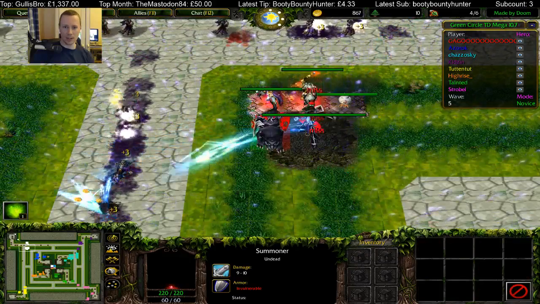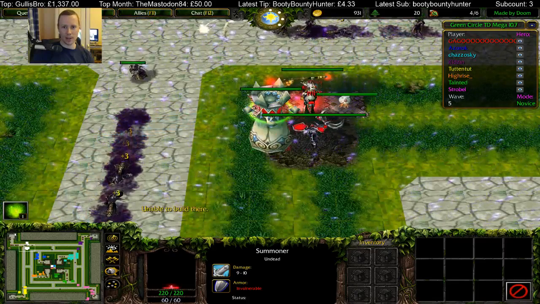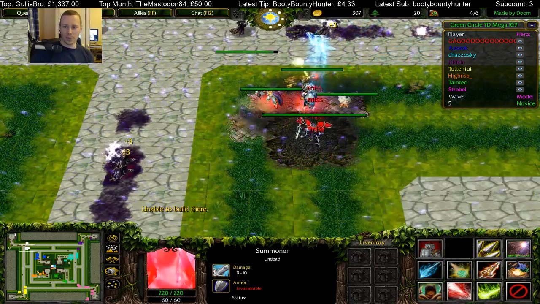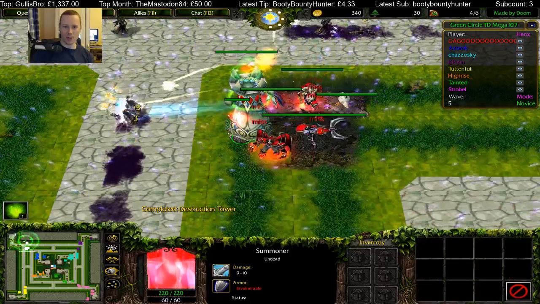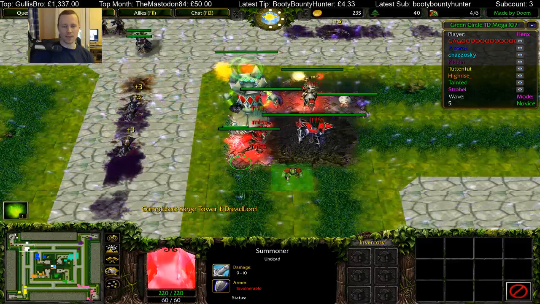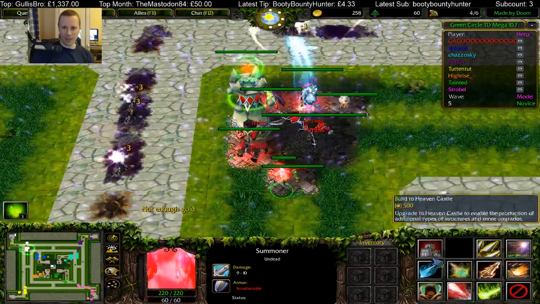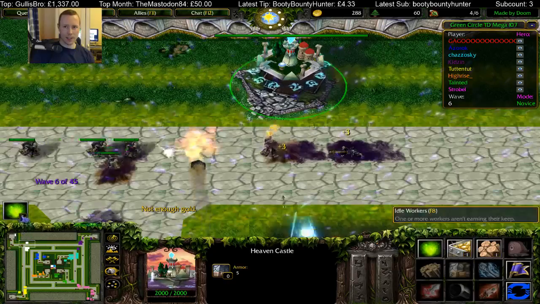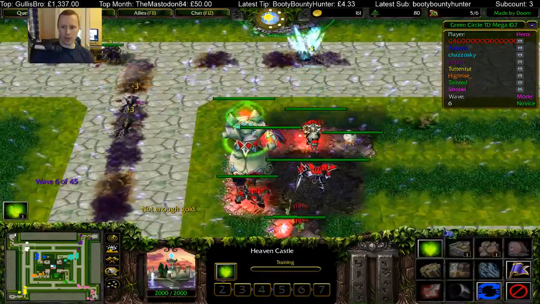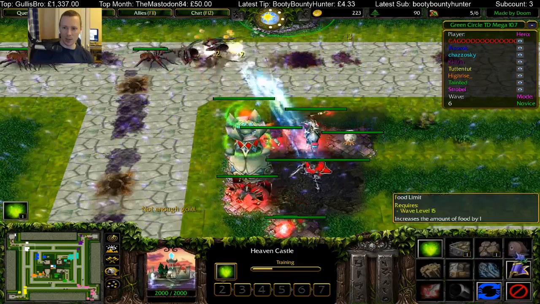Have I got a hero tower? I did build a hero tower. Destruction Tower. Where does that go? She takes up a lot of space, this hero tower. So we've got a Destruction Tower, Dreadlord Siege Tower as well, Single Attack Tower. Chaos Tower, want to get one of those. So we're getting lumber at the moment. I don't know exactly what the lumber is for, and we can only get 2 more. It looks like you can trade lumber for gold, so maybe that's all you use it for.